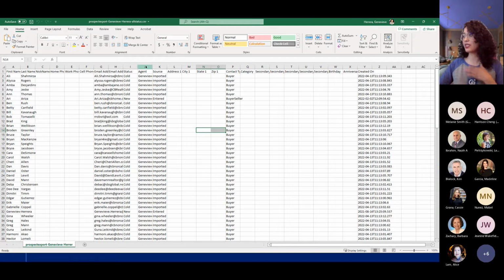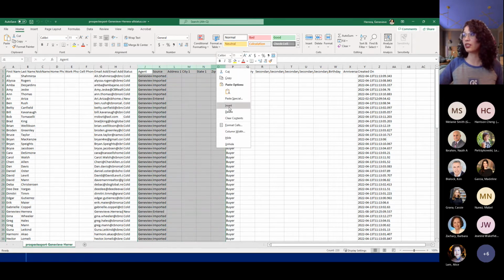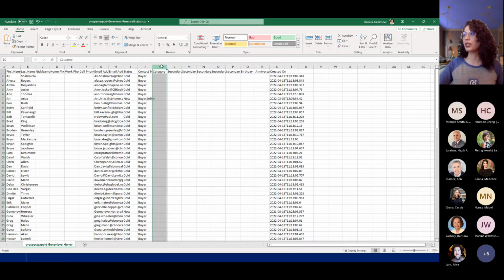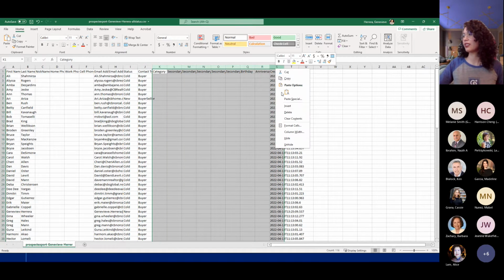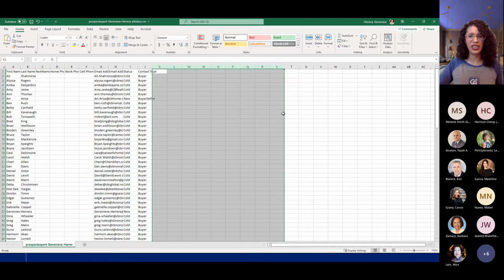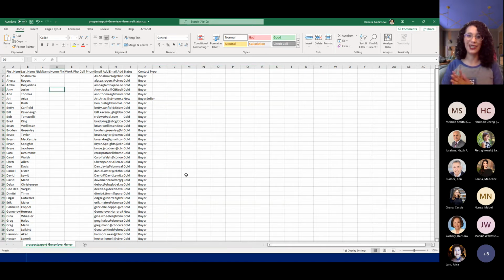All these other extra stuff, because it doesn't really matter to me, I could come in here and just delete, and then come here and delete. That way it's a little bit cleaner, and I don't get overwhelmed with seeing all those tabs and all those tables. And then we could just come in here, save that as a copy, and we'll be ready to be imported over to Moxie.